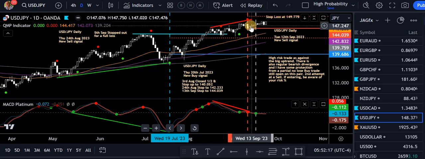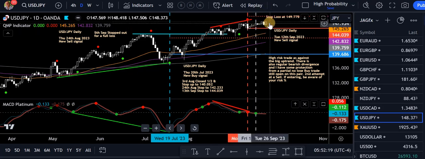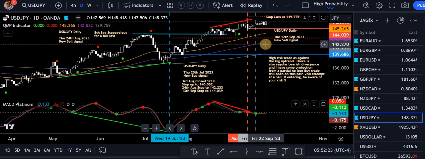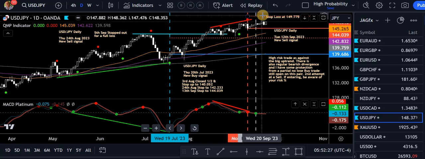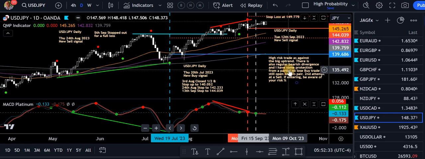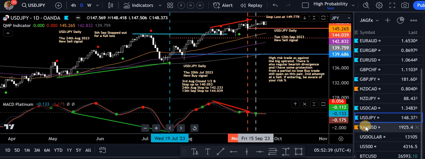We're just meandering around above the entry level between the stop and the entry. But the good thing is I do have this buy on, so there's no real rush to do anything about the sell. If it stops me out, it means the buy's winning, so it's no big deal. And like I say, if you're serious about your trading, you've got to be able to buy and sell at the same time. It works for me, so that's just the way I like to trade.